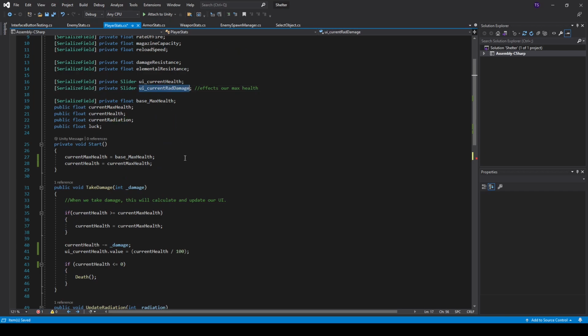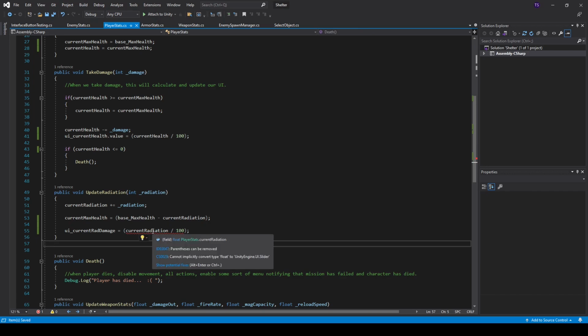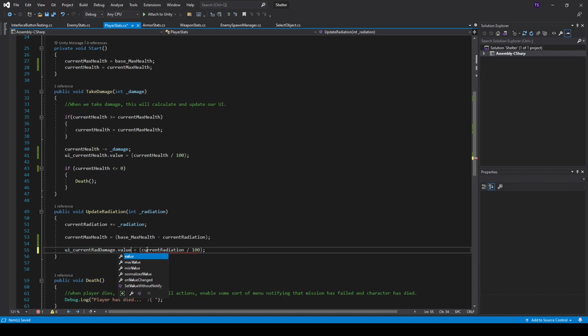We want the UI one. And that will equal current radiation divided by 100. Doesn't like that. Oh, because we didn't write dot value. There we go.